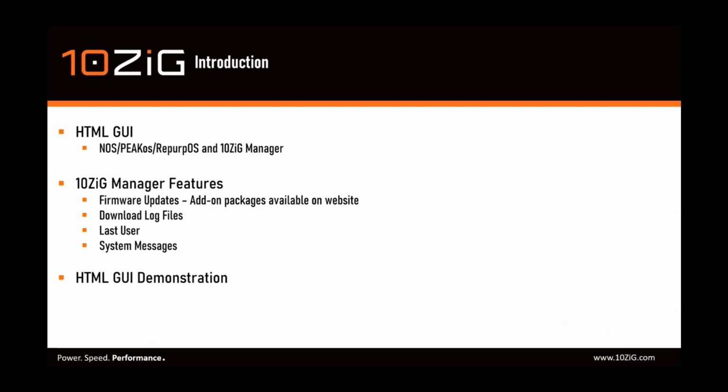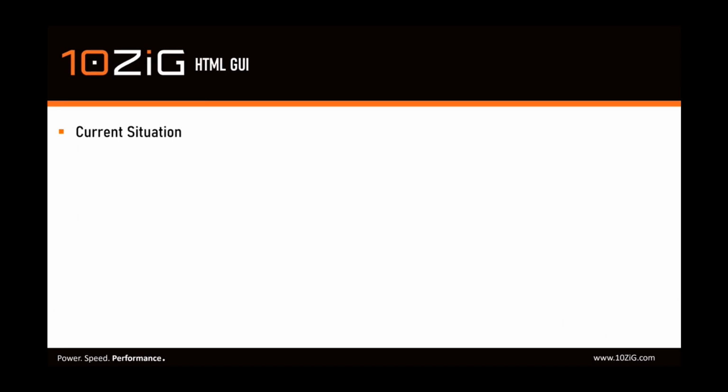We'll also have an HTML GUI demonstration, which Matt will perform, and then we'll finish off the webcast looking at a summary of what we've covered and also a Q&A session for any questions that you guys might want answering. Okay, so let's jump into looking at the HTML GUI then. And for this, I'll just hand over to Matt, and he'll give us a bit more detail about the current situation with our Linux-based operating systems.